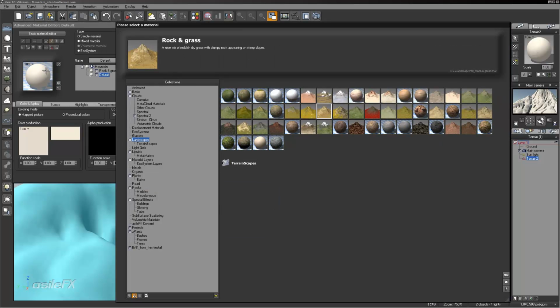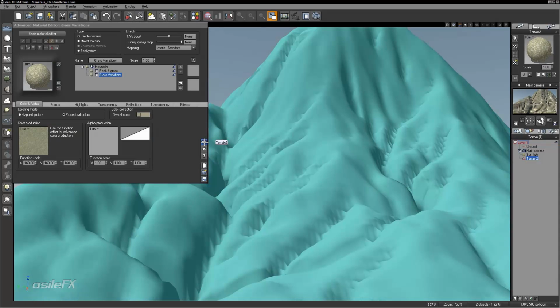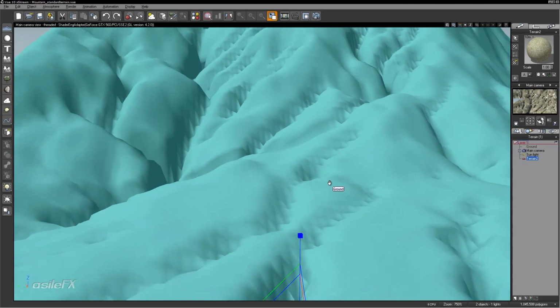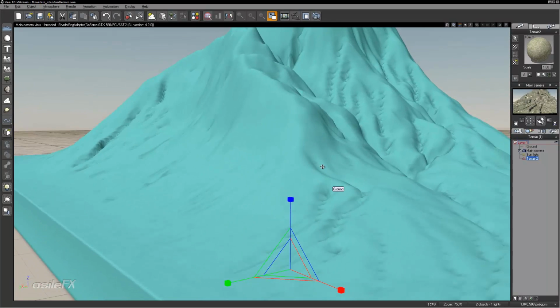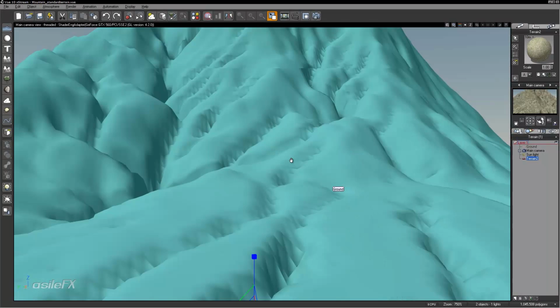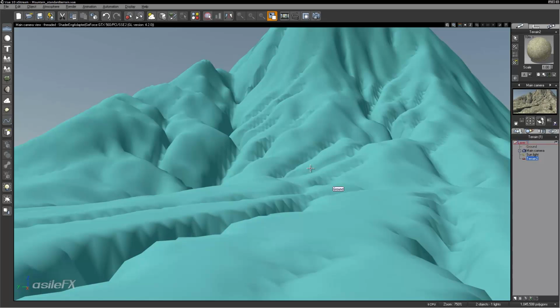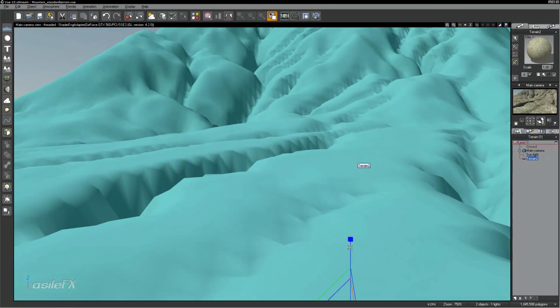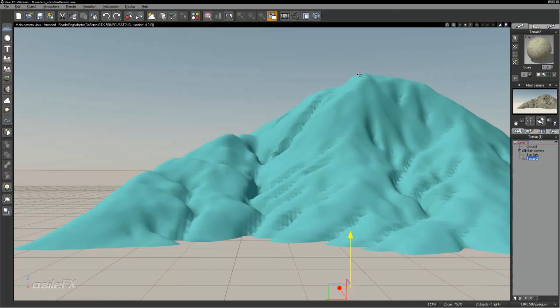So what I'm going to do is double click on the material preview for the default, and now we can switch this with a different material. Switch to, let's say, grass variations. It looks like I'll probably need to increase the scale of the material.